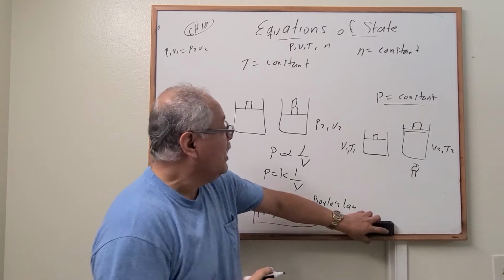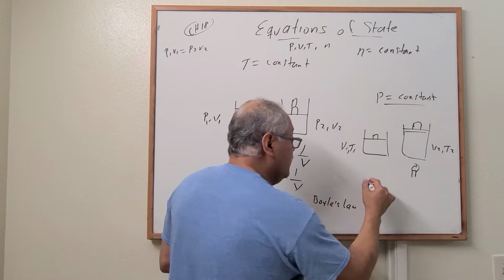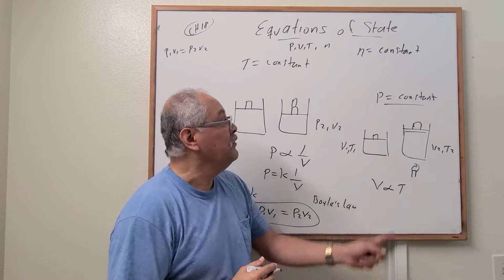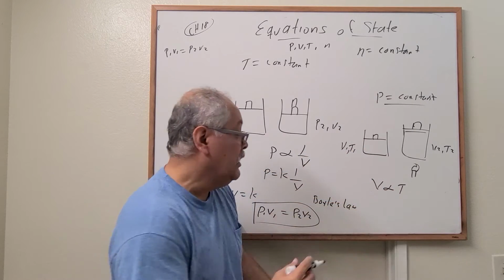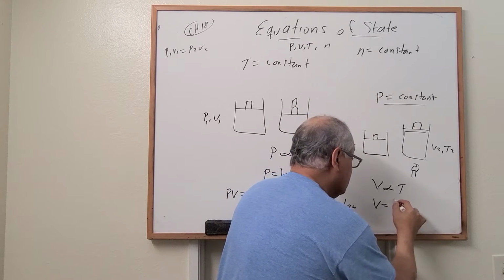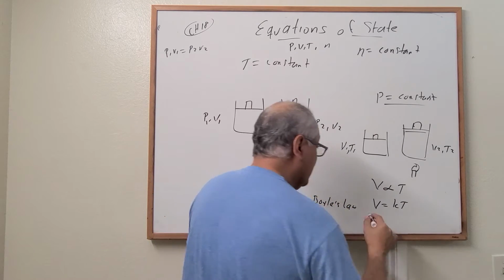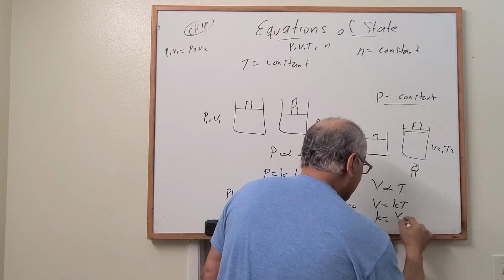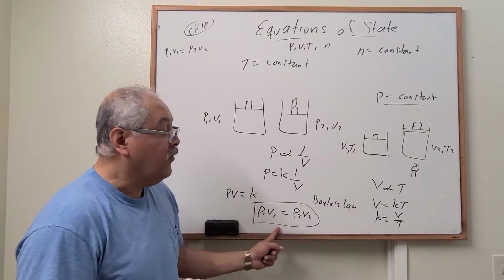Perfect. Now, how are these two quantities related? Well, in this way. Volume is proportional to the temperature. If we increase the temperature, we increase the volume at constant pressure. The same thing as before. Let's eliminate this symbol, and what do we have? Volume is equal to K times T. Correct? Now let's solve for K. K is equal to volume divided by the temperature. The same thing as before, correct?